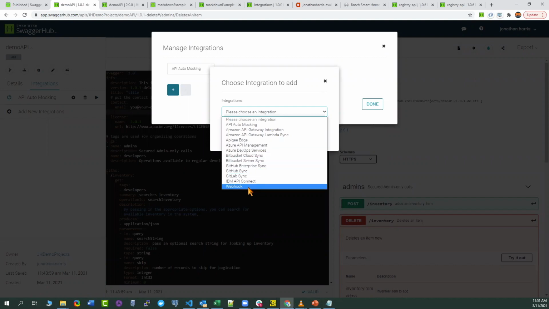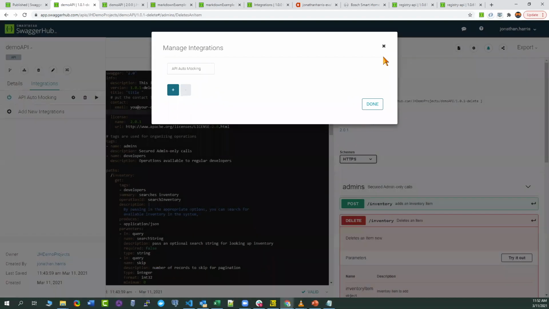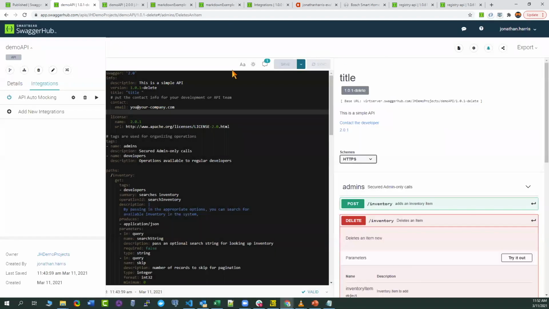And then we also have a webhook. So any application that can consume an API through a URL, maybe you have a testing application that can consume an API, OAS, or a virtualization tool that can consume an OpenAPI specification, like our tools that we have. They'll consume those specifications and generate test suites or mock services, or any application that supports OAS. Let's see some examples of some that are already created.